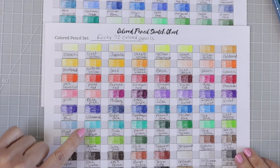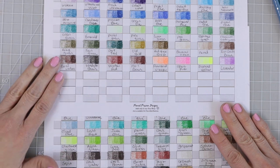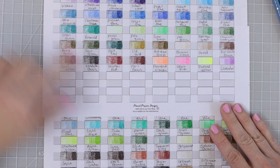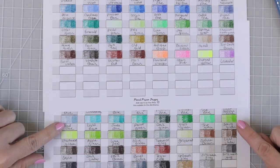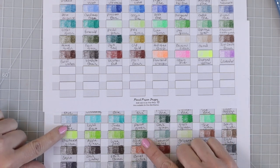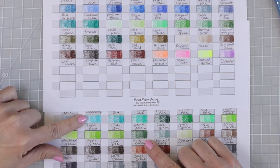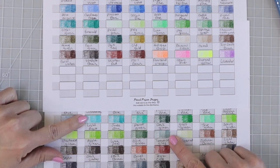And then in this set, we did have our aquas. So we have our light aqua and then the jade blue. Those are really, really pretty. Because if you look at the new colors we got this ocean green, and this color fits in really nicely right about here with these shades of aqua. But we did have quite a few greens before in the previous set, all the way from our blue greens starting right here to probably right about here. This color is called turquoise gray, but it does still have a lot of green in it.